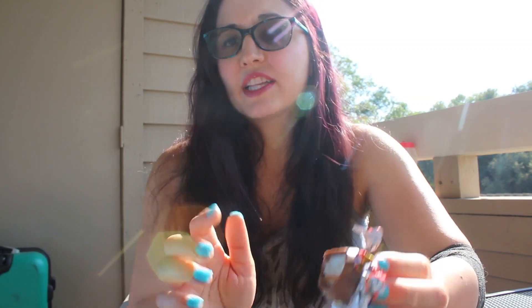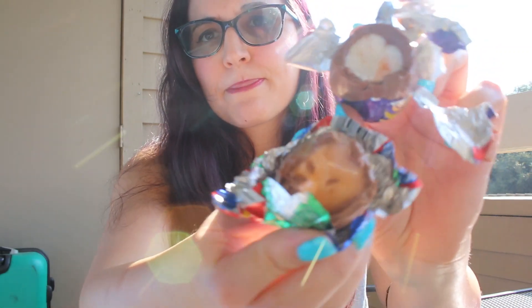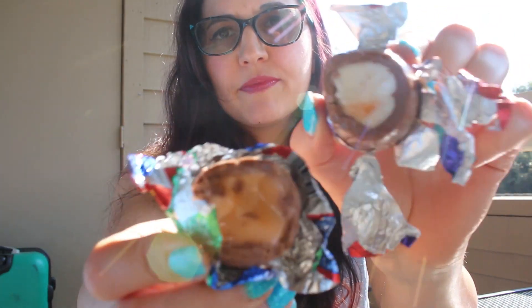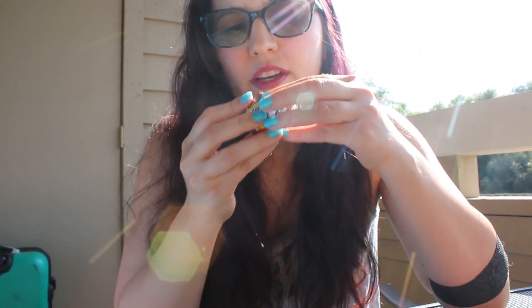For those of you who are familiar with fondant on cakes — I think this is why I like this. Fondant is one of those things that you either like or you don't, and I love it. That's what this tastes like. But look, there is quite a difference here. This is the US egg and this is the British egg. I'm going to take another bite because I didn't get quite enough of the candy inside.